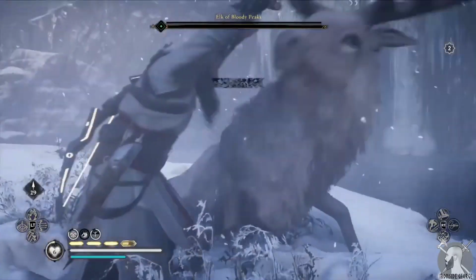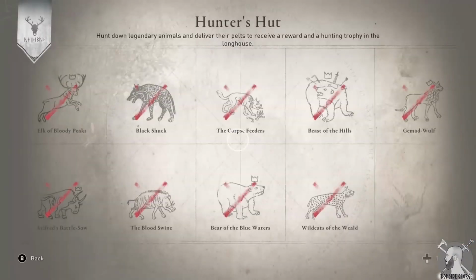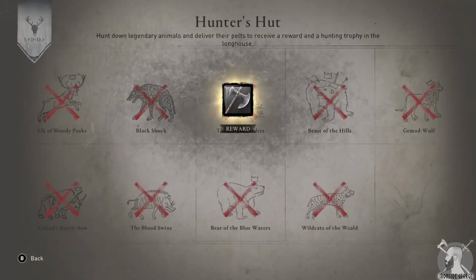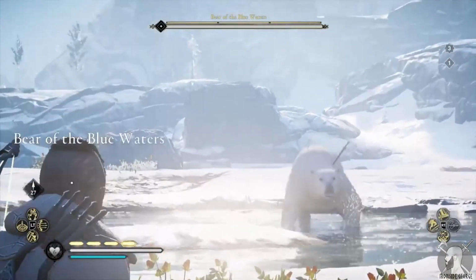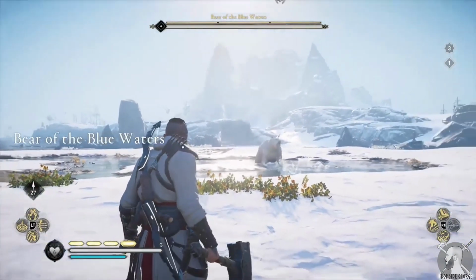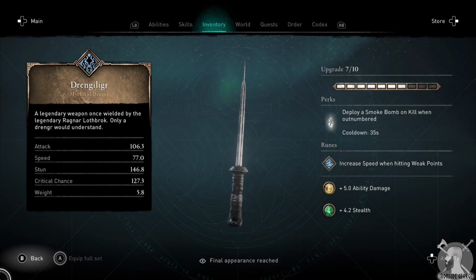This axe is a really fun challenge to get, as you'll have to kill all the legendary animals scattered across the game and then deliver them all to your hunter's hut in Ravensthorpe. For all those locations and a bit more info, check out my video on it on screen and in the description. Next up, we have Ragnar's Dagger called Drengalir.